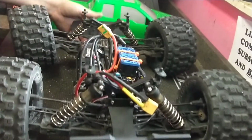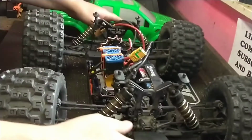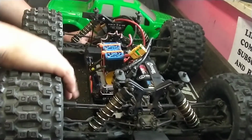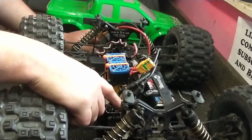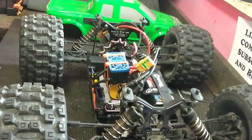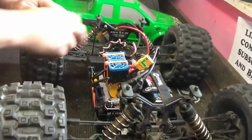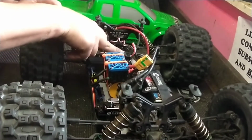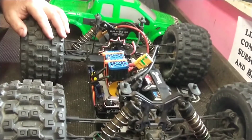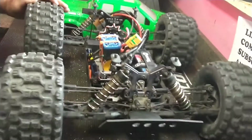All right, everybody. We got the T-bone rear stump bumper installed. The T-bone front basher bumper installed. We got that Reefs RC, I think it's a 444 steering servo installed. The Go Big or Go Home shock tower kit, the shock tower brace, and the rear center brace from M2C, and our M2C standoffs. Got them all installed. Got the game changer fan on there. I think she's all ready to go.